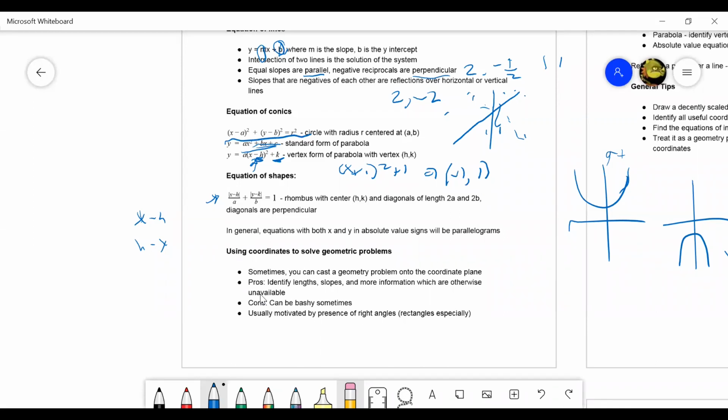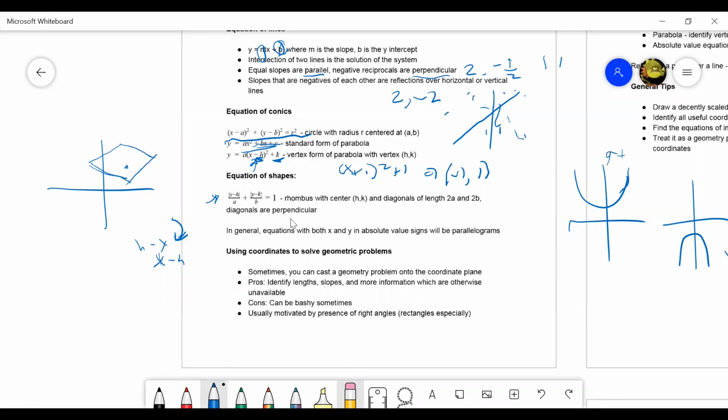When you go from one of these equations to the other, you essentially flip the slope of the line, which is why you'll get a rhombus shape. So again, it'll be centered at (h, k), and then there will just be 4 lines around it like that. And in general, for equations where you see both the x and the y in absolute value signs, and the x and y are both degree 1 terms, you'll get some form of parallelogram.